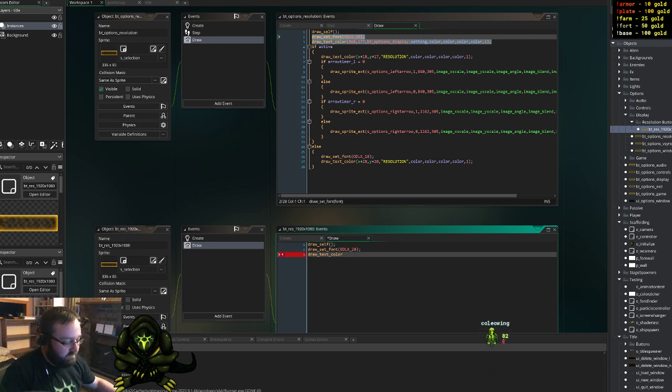Move this over. Okay, draw set color. Alright, so I've got my coordinates on my big notepad file. I think it should be the same as what I have here. Unfortunately, I don't know where this resolution option is. I probably should have figured that out.